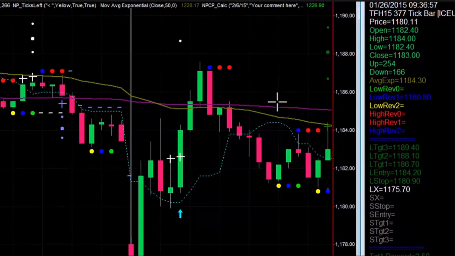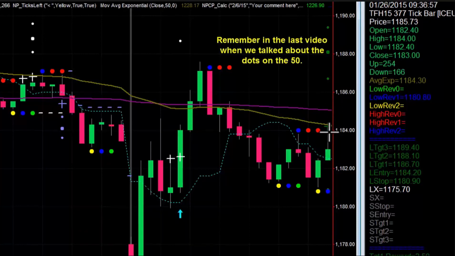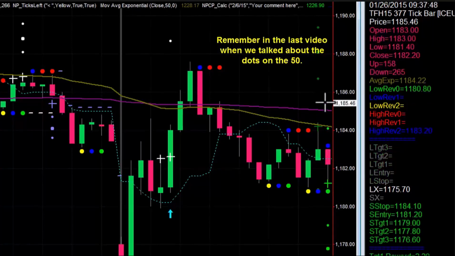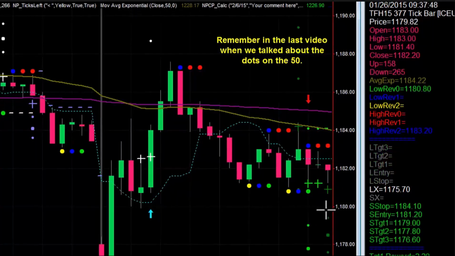Now that long setup, am I interested in going long right where it's starting to move lower away, right? It came down, crossed over, paused a little, and now it's gaining steam going down. I don't think I want to get into this trade against the 50 and the 200. You could if it comes up, but you could also make a little bit of an adjustment just to make it push a little further up, okay? And it didn't. It went down instead, and we got a short trade. And that takes 2 bars, but it ultimately triggers in.